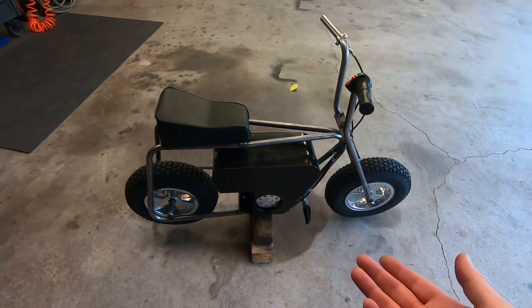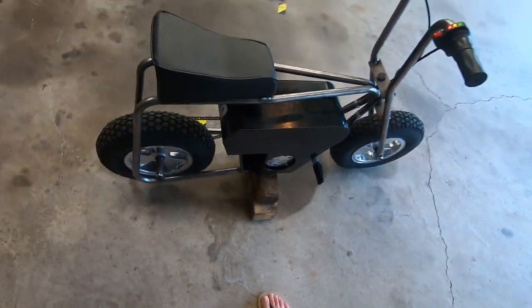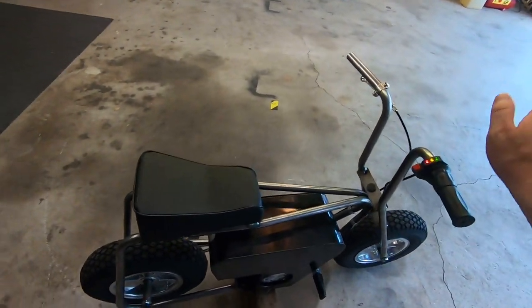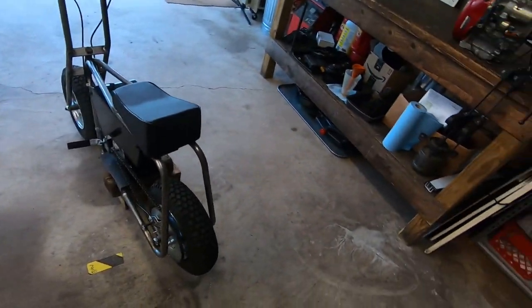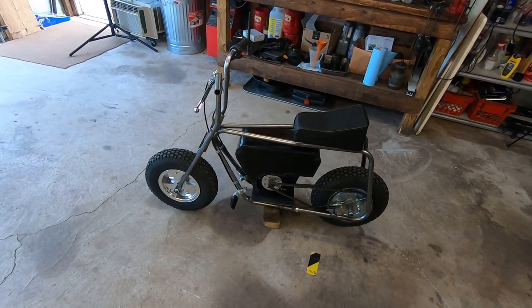After that, it's just simplify and add lightness. I need to start cutting all this off. This is friggin' steel. This entire drive unit weighs 54 pounds. This thing's shipping weight was 53 pounds. So it's a tank. It's really heavy. And that's gonna equate to not fast. Let's see how not fast it is.